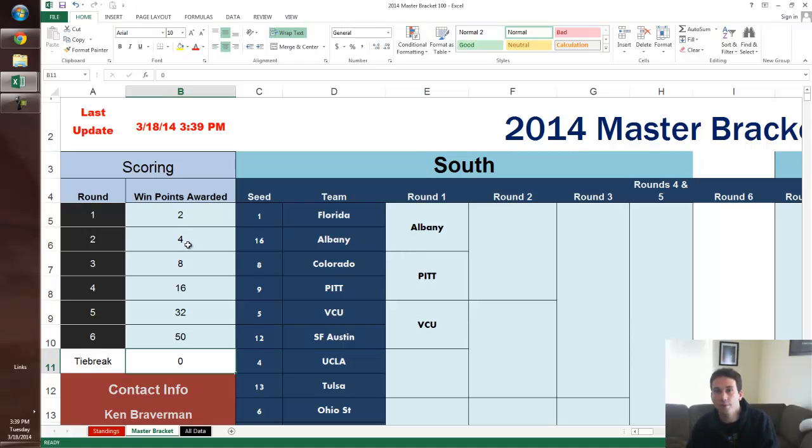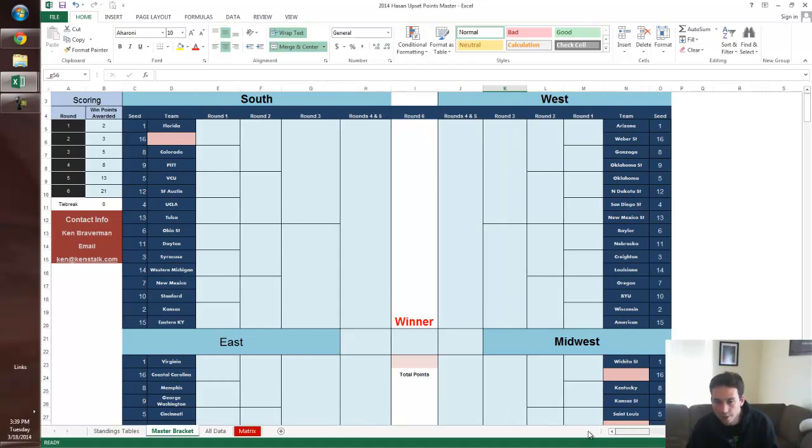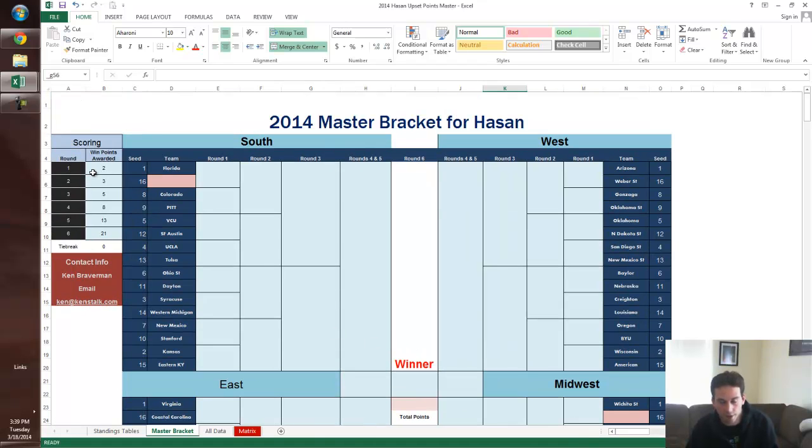If you're doing something more complicated, based on seeds where you award bonus points, I developed one of those last year and we implemented it again this year for somebody out in Nuevo York. He has a combination of a linear point structure along with a bonus point structure when seeds win.